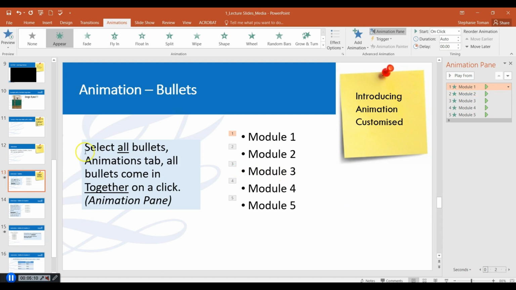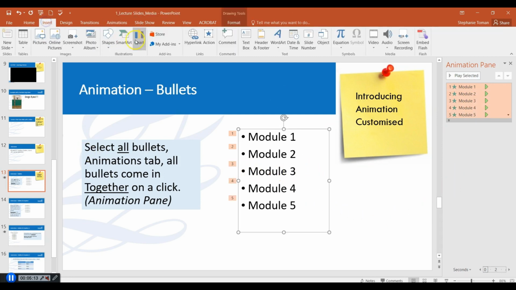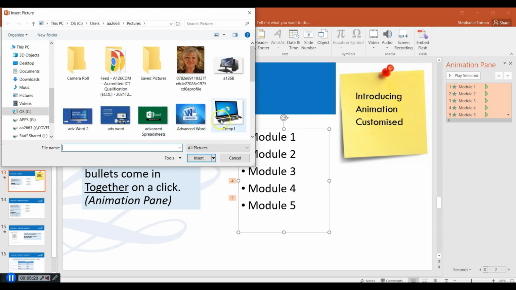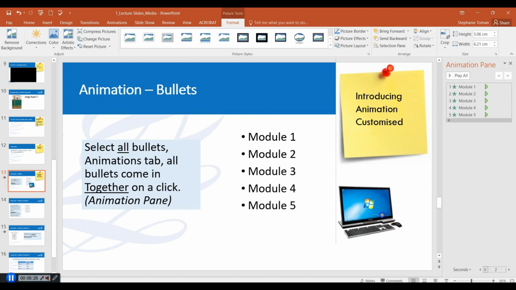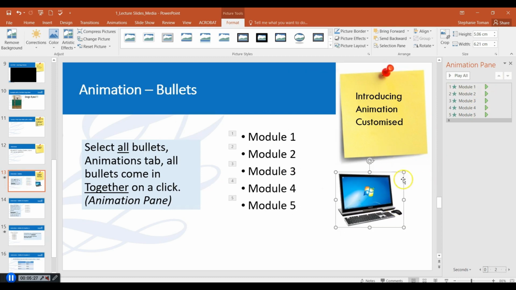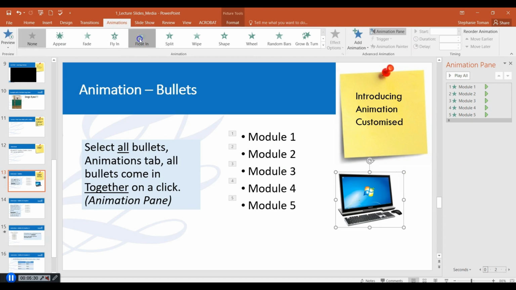If you wanted to bring in a picture, let's say we wanted to insert, let's go for pictures. Let's go in there and I'll see if I can pick something. There's computer. Let's bring it right down. Let's say we brought that in and we wanted to animate that. Animations, we can go and we could do a floating. But notice how that's got number 6. What if we wanted to float it in after bullet point 2? So what we can do is click on here and we can move it up, so it becomes after bullet 2.